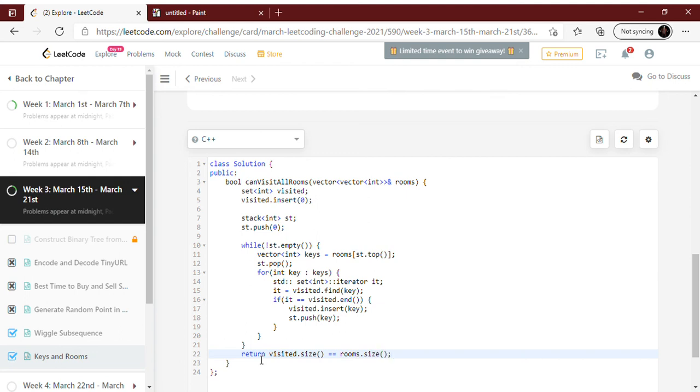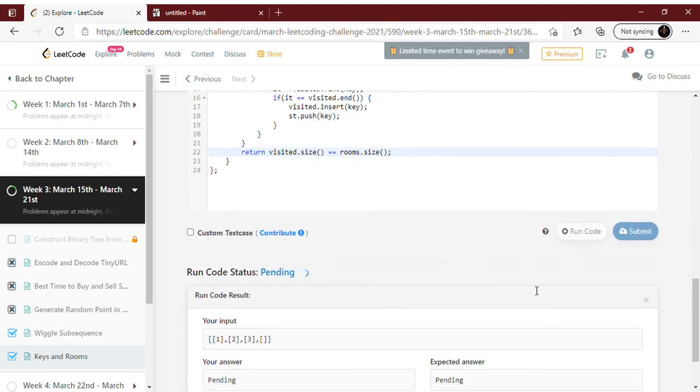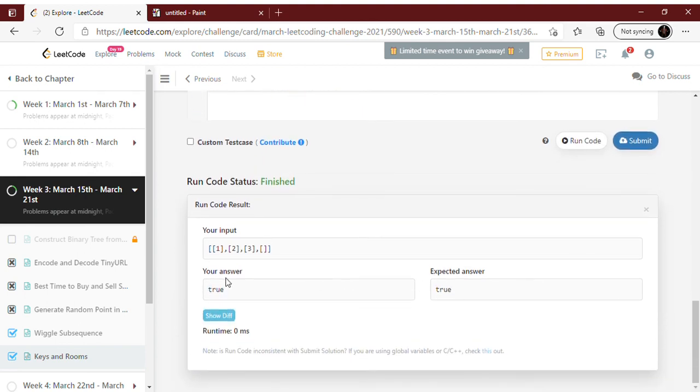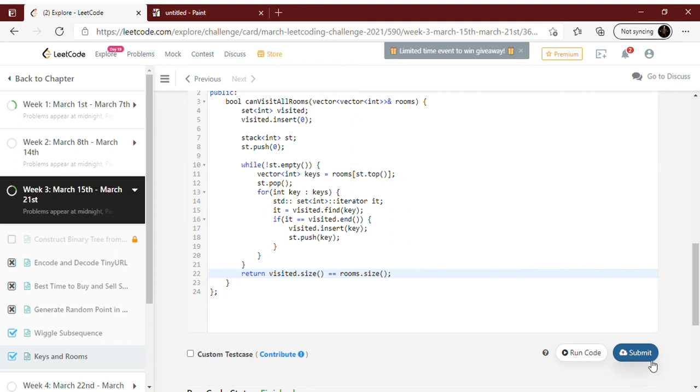Okay, now let's run it. Okay, it is finished and it is showing true on both sides, which means it runs successfully. Okay, submit it now.